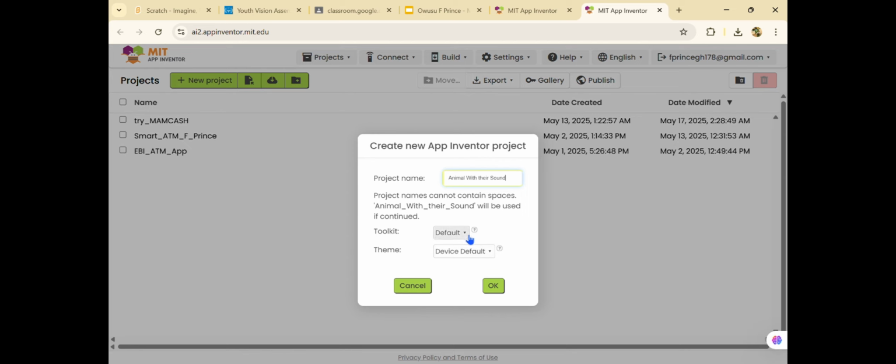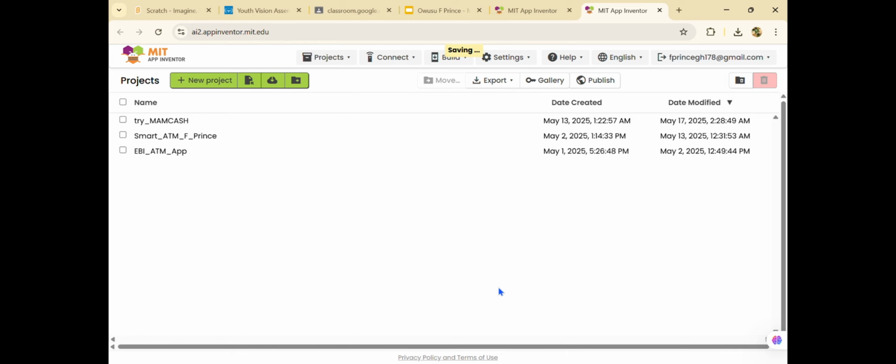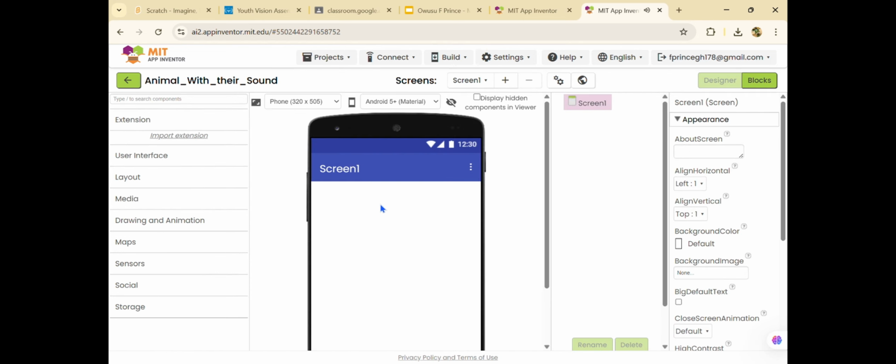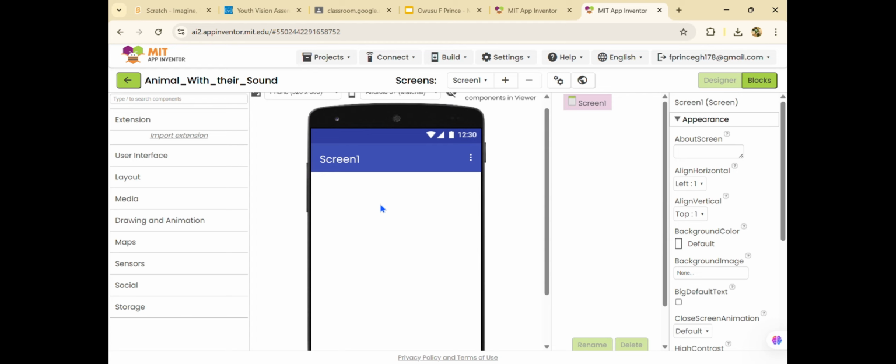The toolkit is where either you are a beginner or you are, so with a beginner they are not going to give you much features. We have intermediate, default and the custom. Now I'll advise you to choose beginner because you don't know anything about that, but that's not the problem. You can choose intermediate and then you click on OK. So when you click on OK, now it is loading for our app to open. Let's wait. Alright, now when we open it, this is how it looks like.